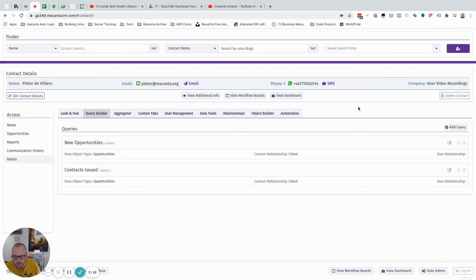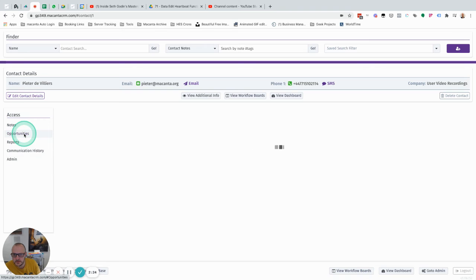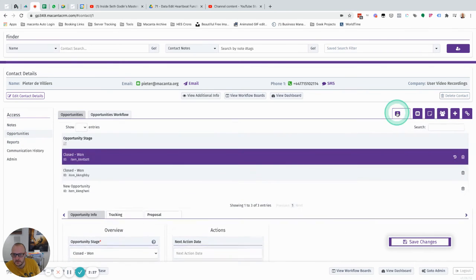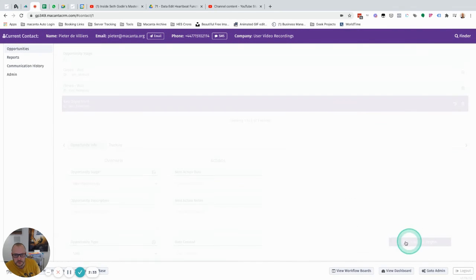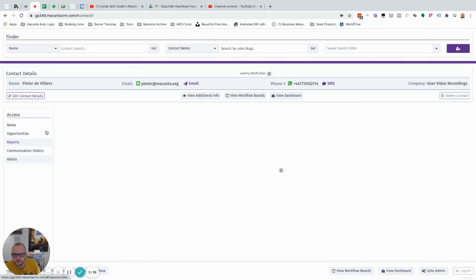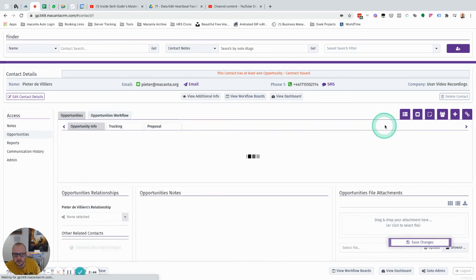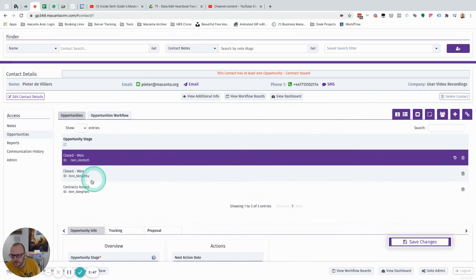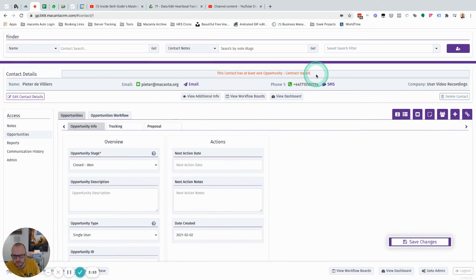That's all just normal query stuff, and that's there. But if I now go and refresh, and I go and amend one of these opportunities, and let's go and amend the one we're not going to see when we load our screen, contracts issued, save that. If I refresh that, I then have my alert up here without having to go and look at the opportunities to see, oh yes, there's one that's in contract issued. I have that alert there straight away, and therefore it highlights it to whoever's looking at the record.